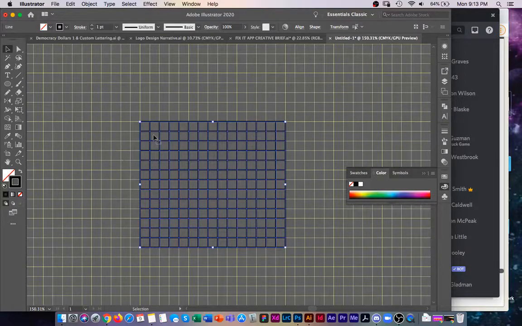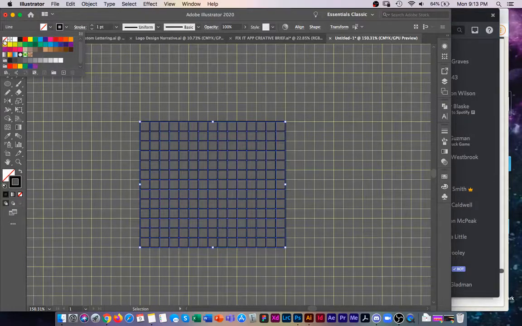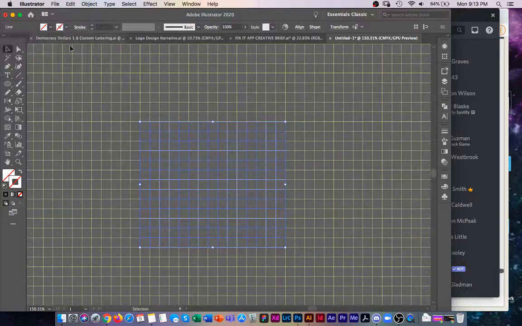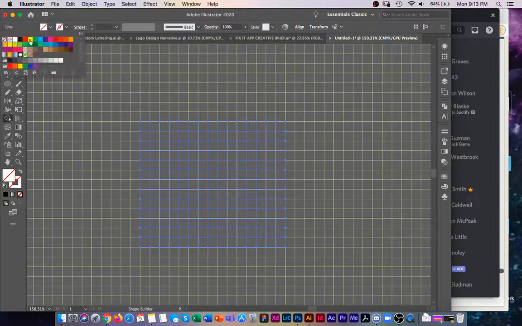To be able to get the basic grid to work, I'm going to go ahead and turn off the outline color on it so I do not see the grid itself. I'm going to go ahead and select my Shape Builder tool, which the hotkey is Shift M. Go ahead and change the color to something that we can see so that when I draw on it, again yellow, I will be able to see the shape and color appear.